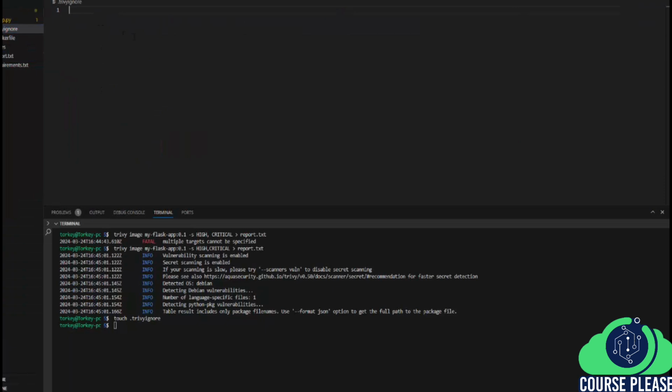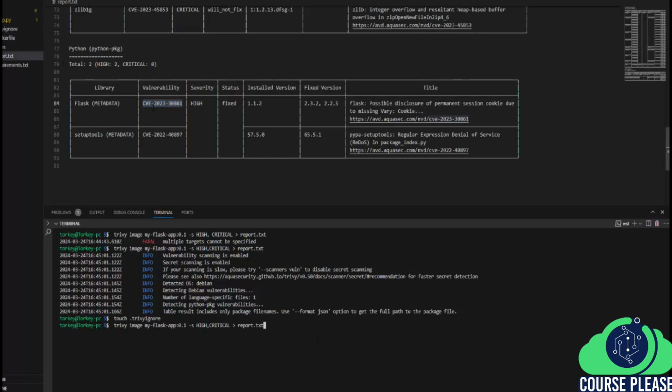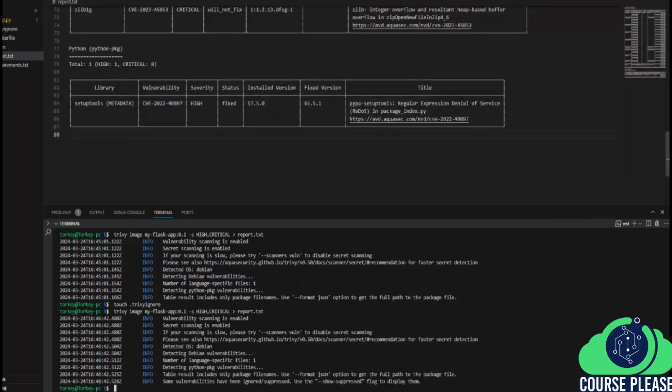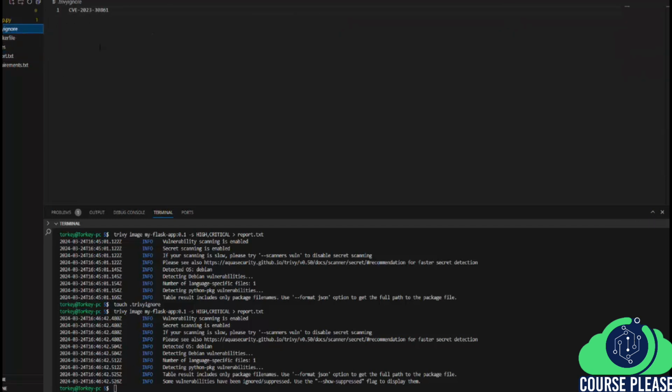Then inside the .trivyignore file, you add that vulnerability ID. So let's execute the command one more time and see if Trivy will ignore this vulnerability or not. Now press enter. And as you see from the result, Trivy ignored the vulnerability which we added to the .trivyignore file.